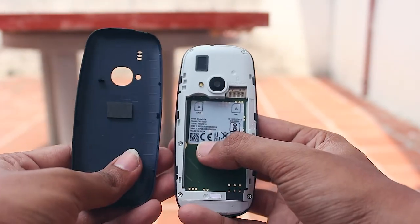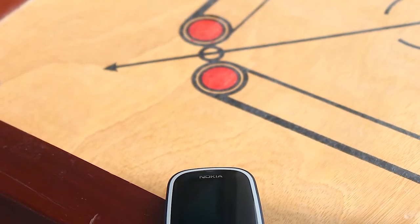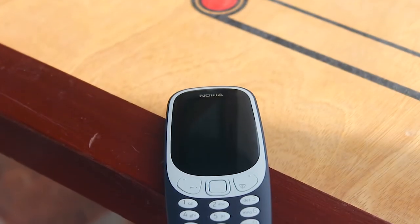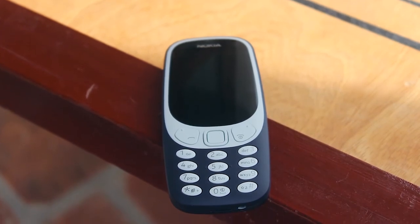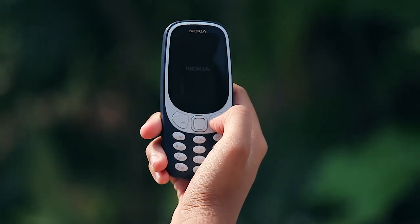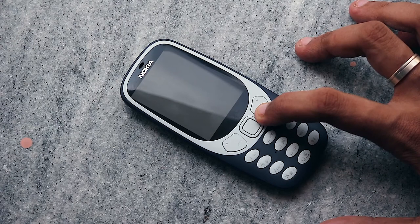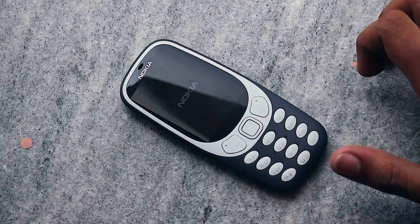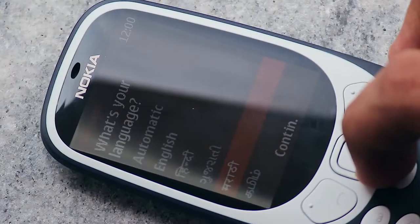Talking about the build and design, Nokia tried hard to maintain the nostalgic old look of the Nokia 3310 and managed to make this device as handy as possible. When you boot up the device, it plays the classic Nokia sound, but one thing it lacks is that 'Connecting People' Nokia boot animation — I miss that a lot. After switching on, it lets you set your primary language, connectivity settings, and other things. After accepting the license agreement, it lets you into the device.